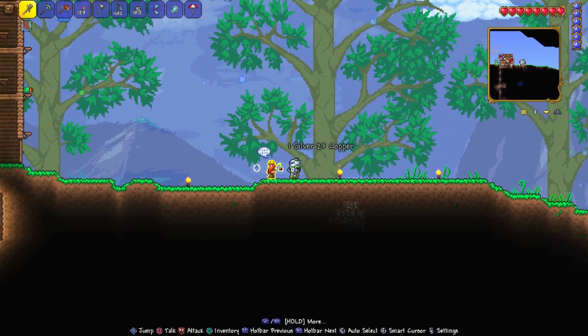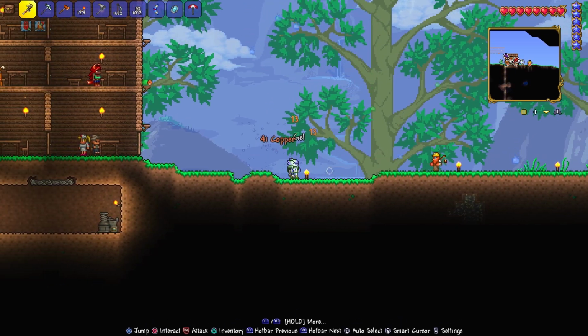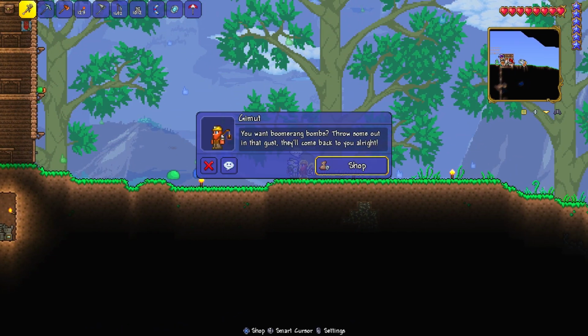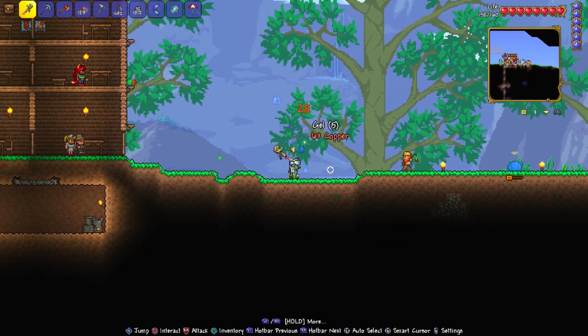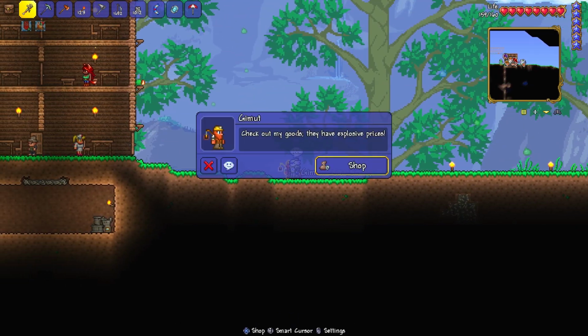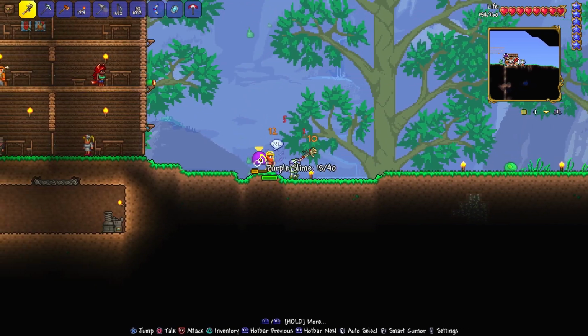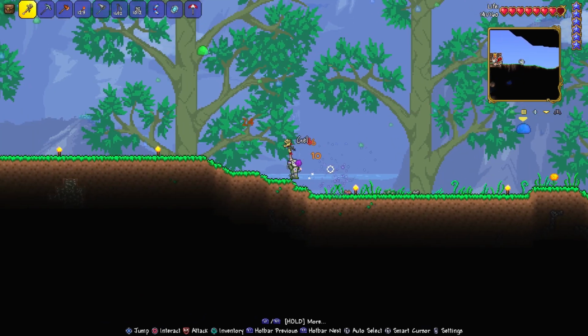You're a geezer? How you doing? You want boomerang bombs? Not really. Let's see what he's selling. Let's see what he's got. What? Oh my, oh, that's a lot of slimes. We might be able to fight King Slime. What do you want? I'll talk to him later, I'm busy. Move.